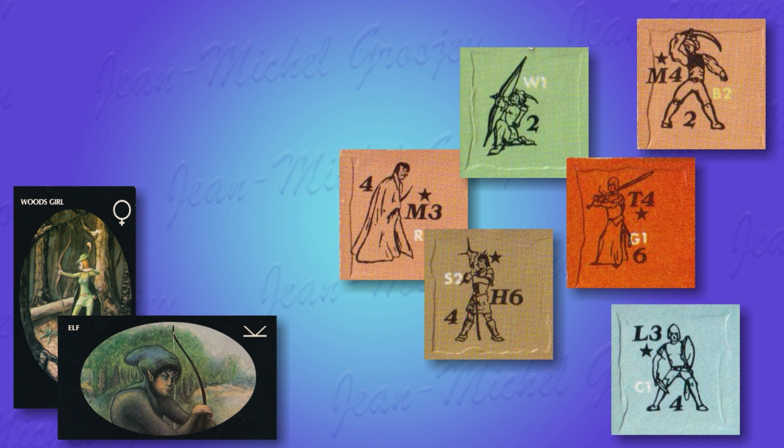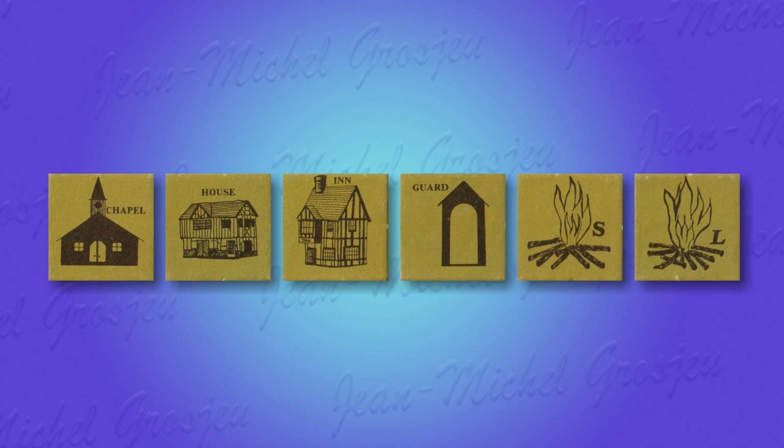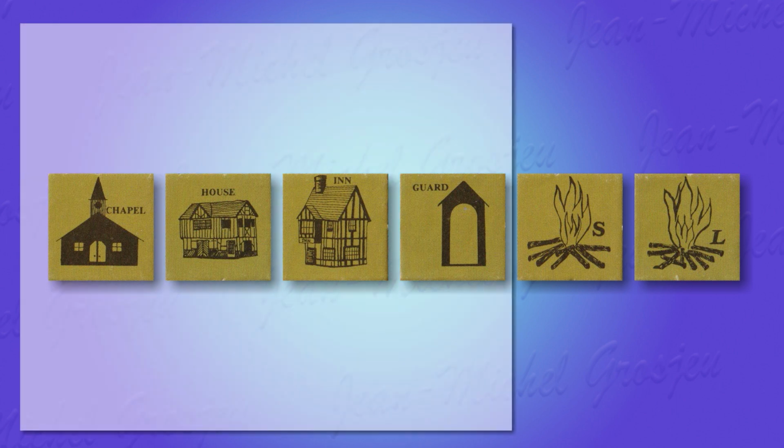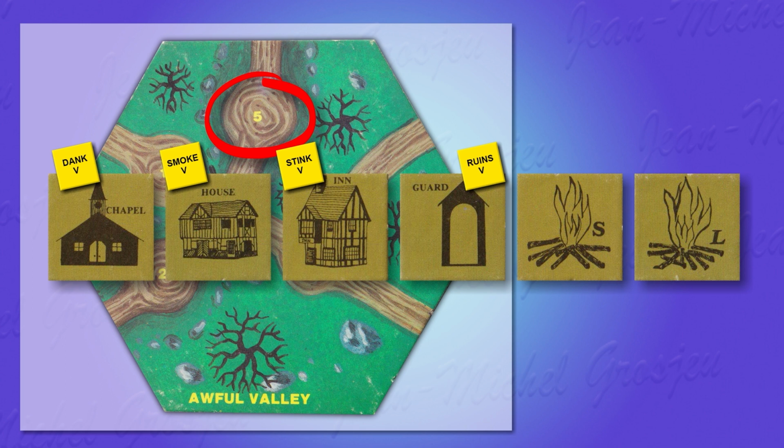Native people, and mainly native fighters, are living in dwellings. There are 6 dwellings in the game: the chapel, the house, the inn, the guardhouse, and the small and large campfires. Each dwelling stands in a clearing, and so all natives in the game can be found in these 6 clearings. The 4 first dwellings are on the game board from the beginning of the game, on valley tiles and always in the clearings with the number 5. Each dwelling matches a yellow valley cheat: Dank V for the chapel, Smoke V for the house, Stink V for the inn, and Ruins V for the guardhouse.